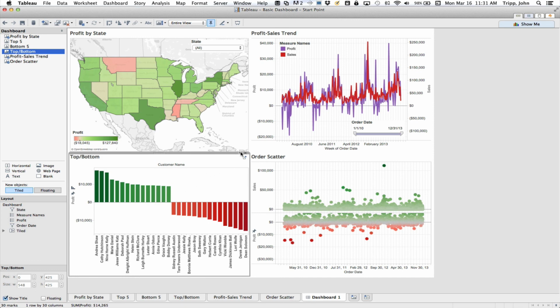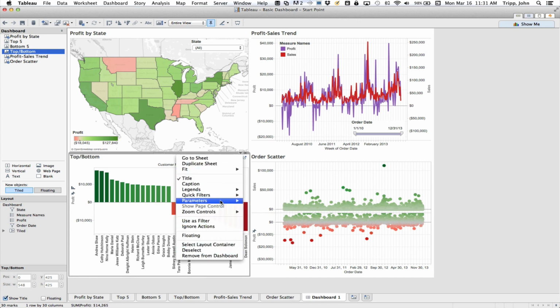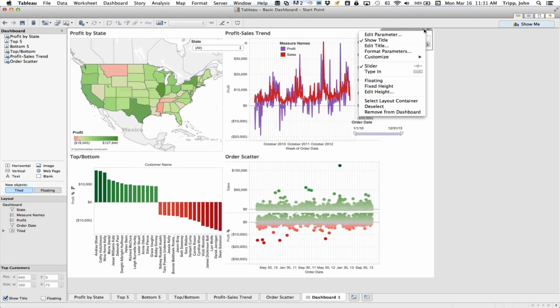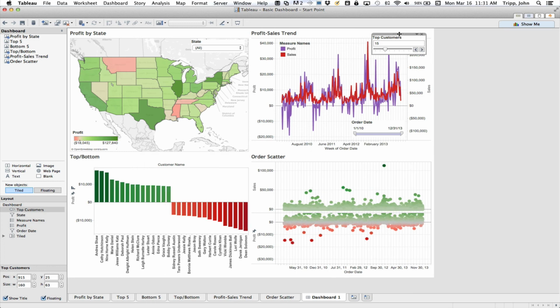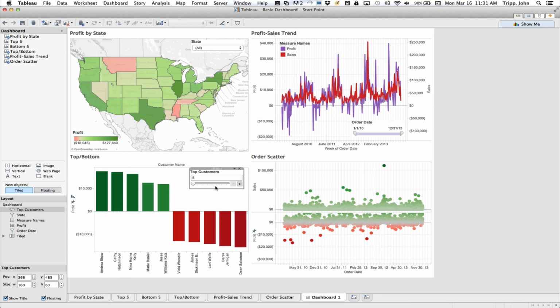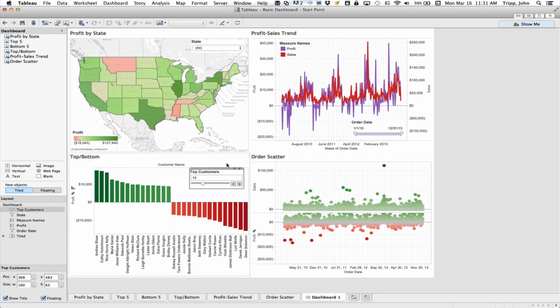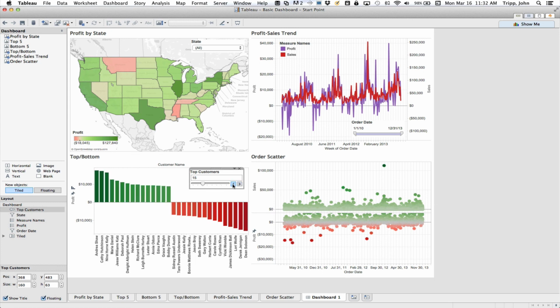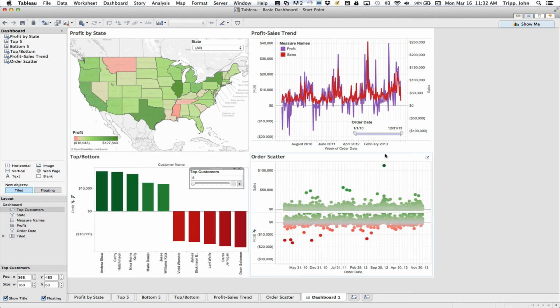And if I want to show that parameter so that people can actually have some other choices, I'll make this floating, put it right here. I'm going to choose 5. You see how that works. We're going to talk a lot more about how you can use parameters as we move forward. You're going to need to use them in the group project.